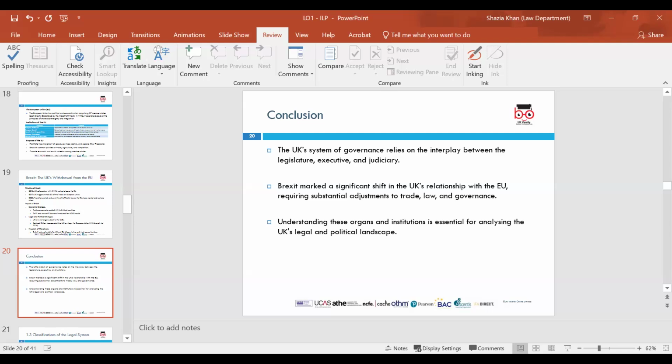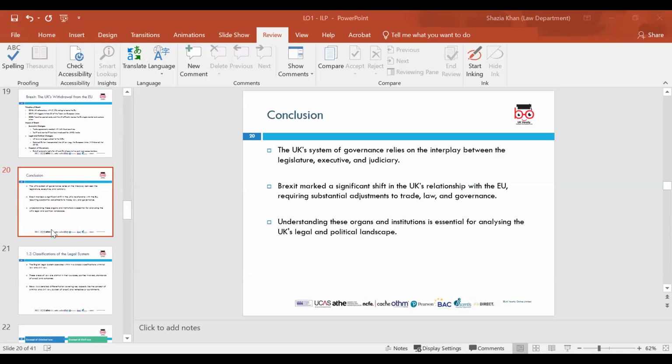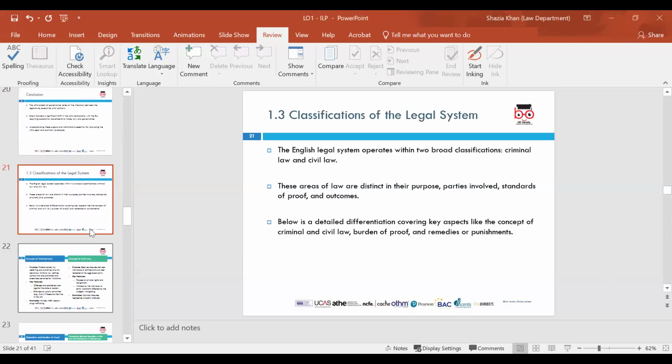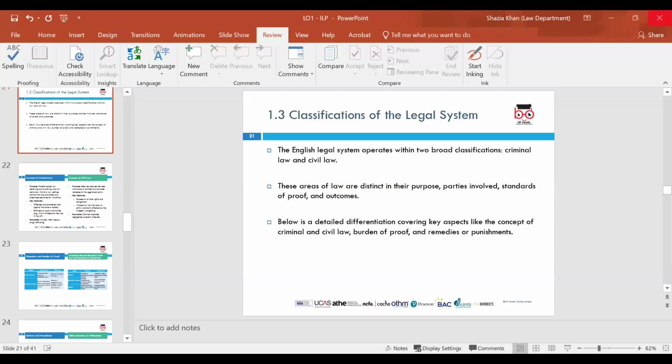I personally think it did. But there are people out there that think that it was a good thing, that we've opted out. But there are pros and cons of everything, things like trade and our visas, traveling back and forth, and the laws. So they have an impact on it. But it did have a major impact on the UK economy, whether it was positive or negative for some people, it did have an impact on it. So, what was that? Sorry. I'm just saying that you're correct. It depends really how people feel about it.